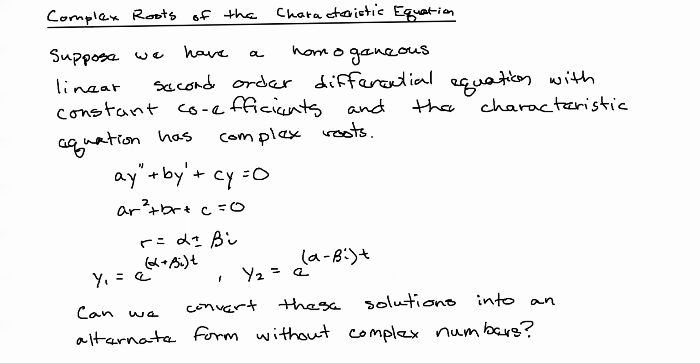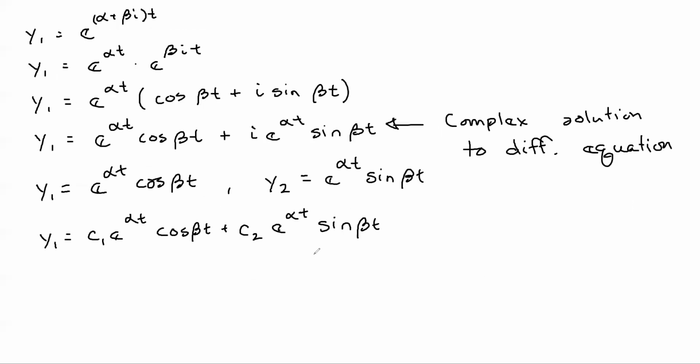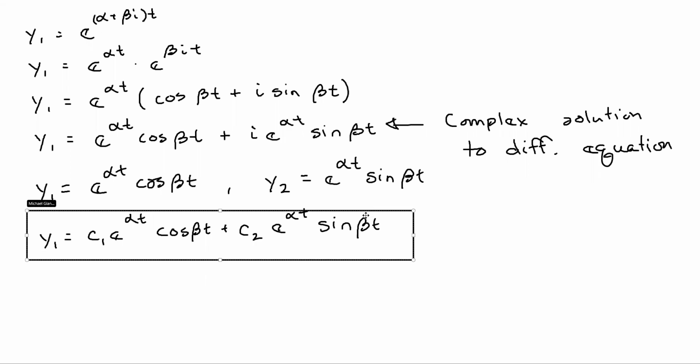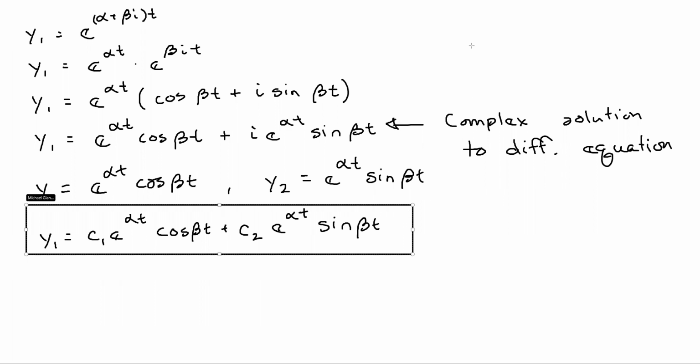But yes, it's very good to be skeptical that this is sufficient and that this is going to be the solution to differential equations that have complex roots. But it is, and we will come back and revisit this in a future video and prove that it is sufficient. All right, so for this video, we're just going to box this off and say, the end, this is the formula that you end up with when you solve a homogeneous linear second-order differential equation with constant coefficients that have complex roots. Okay, so did you follow that?